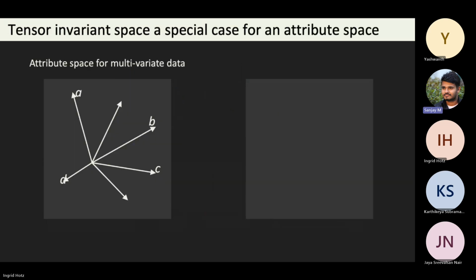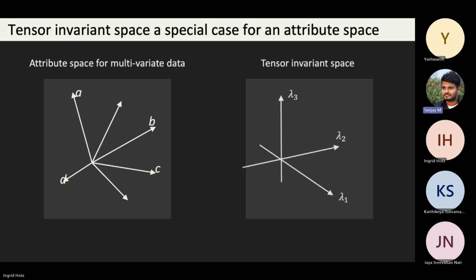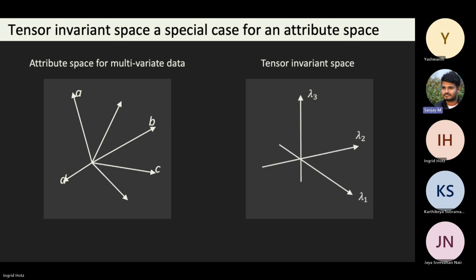And to some extent, you can understand the tensor field as a large data set looking at all 6 components. However, you have to be very, very careful here because these components have certain relations. They have to follow certain transformation properties, and it can be very dangerous to just completely ignore that it's a tensor field. Something that we also use when we are visualizing tensor fields is what we call the tensor invariant space or the shape space, which is spanned here just by our eigenvalues.